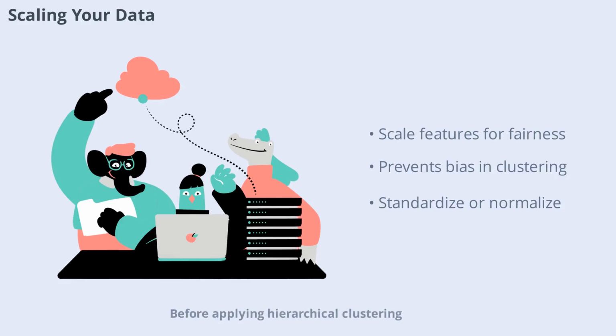Before applying hierarchical clustering, it's often a good idea to scale your data. Features with larger ranges can dominate the distance calculations, leading to biased clusters. Standardizing or normalizing your data ensures that all features contribute equally to the clustering process. This step is especially important when your data includes variables with different units or scales.